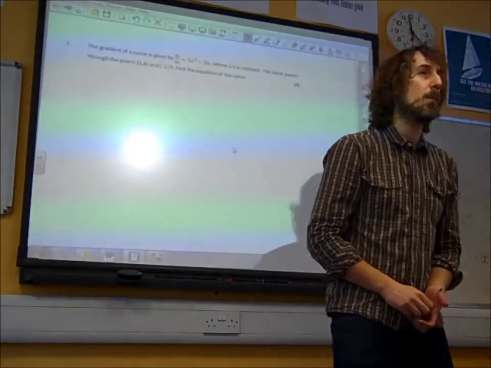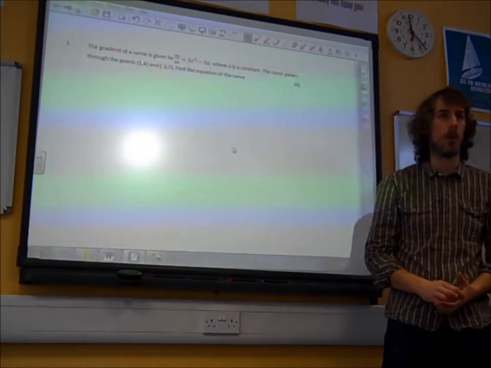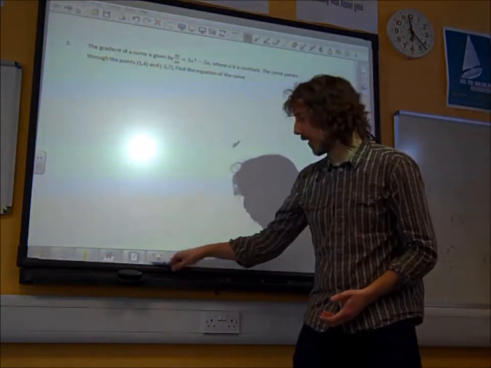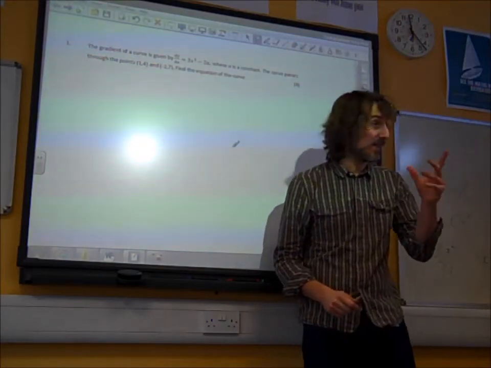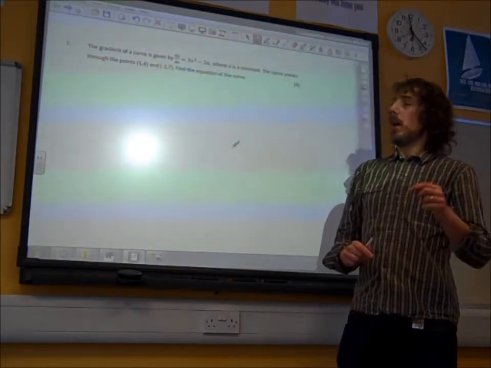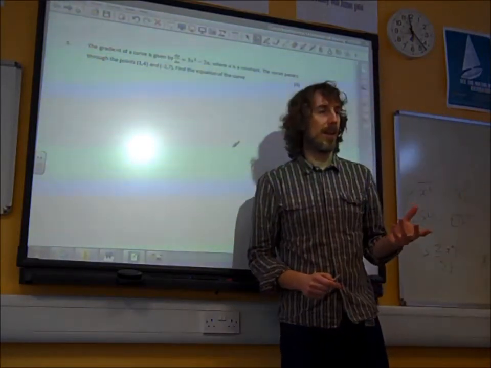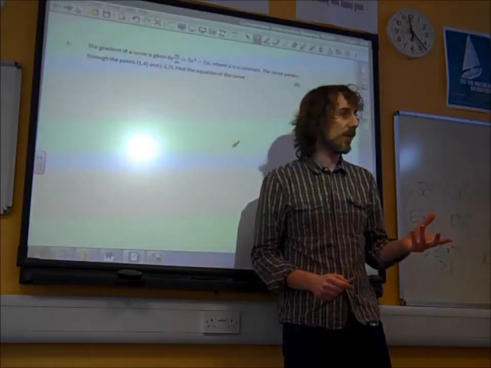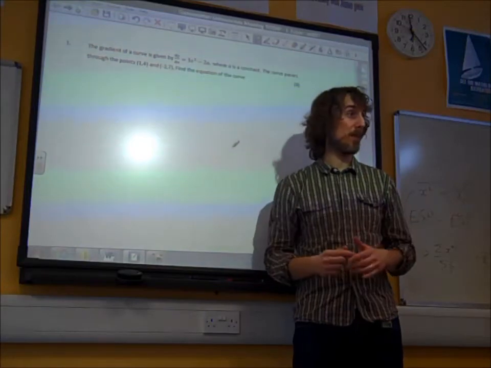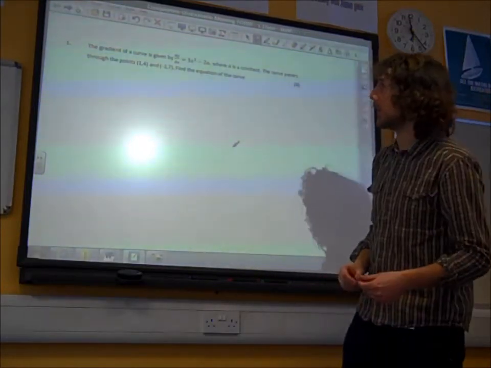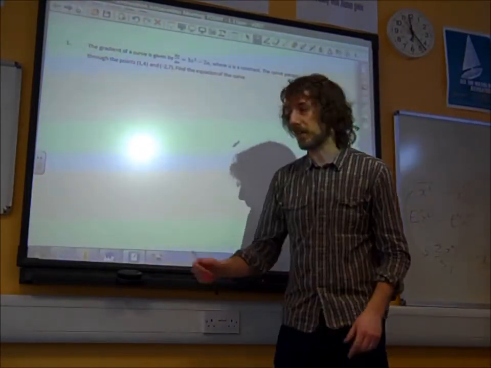The homework this week then was, we've called this Integration 1 homework, first homework on integration. We've actually done lots more integration than this, but this is where we are with it. It's funny, isn't it? We said it was integration, but it starts with a thing that says dy by dx. It's all about differentiation. The gradient of the curve is given by this expression here.